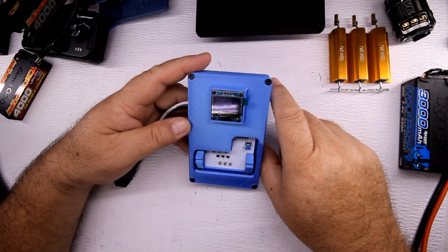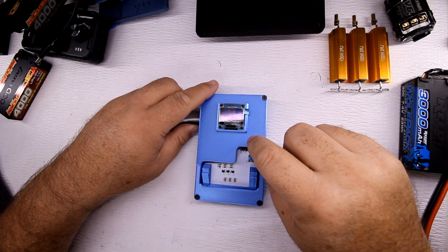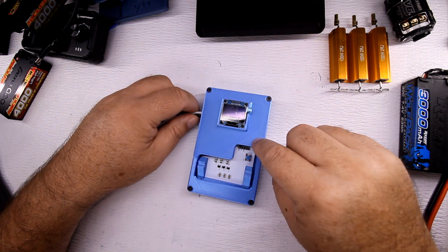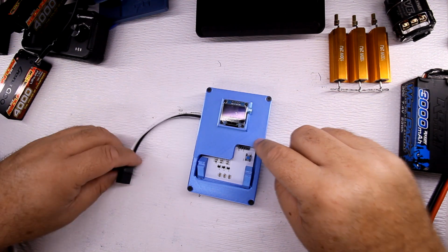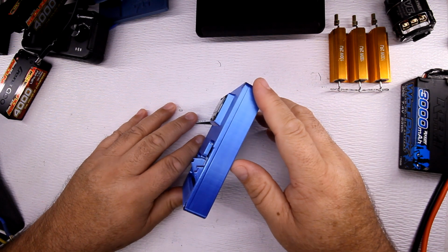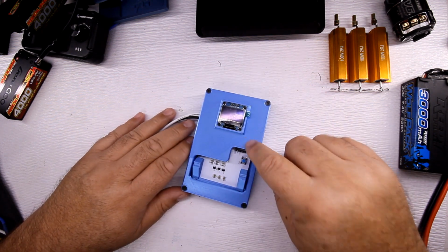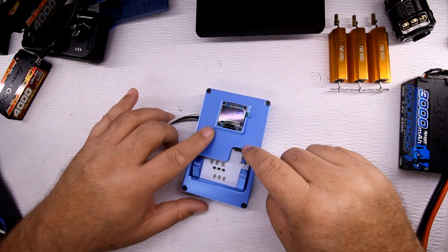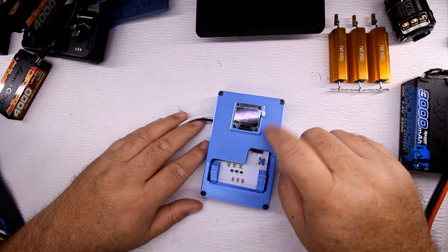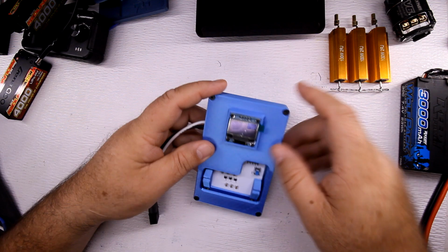Next up I use is the WMH Racing Rotor Master. This is what I use for testing rotors. This is last gen. He has a newer design out now. I don't believe he comes in different colors anymore. I think he's out, so I don't know, we talked to him, maybe he'll come back out and start doing the different colors again. I really like this pearl blue with the white back on it.